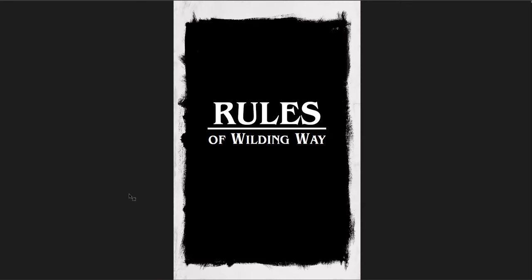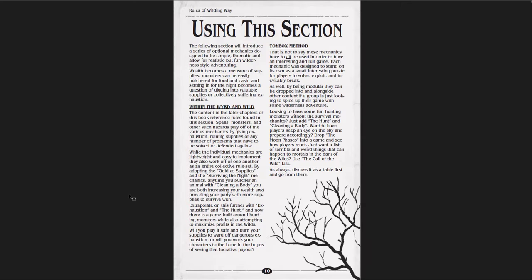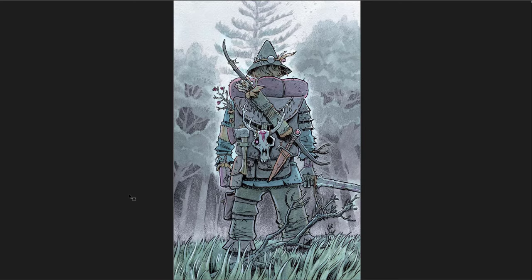Great art like this throughout. I like that sketchy style, like someone's just walking through the woods, sketching it as they go. I like that method. And there's something like this, which is much more particular, but it still gives you that idea. You're about to enter the woods, that determination, but also that loneliness, that isolation. I like this picture quite a lot.